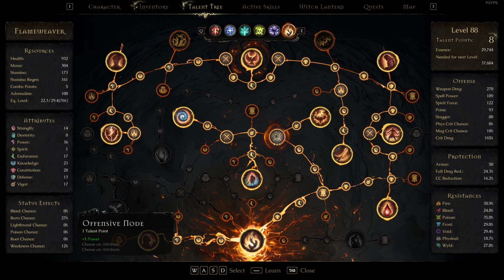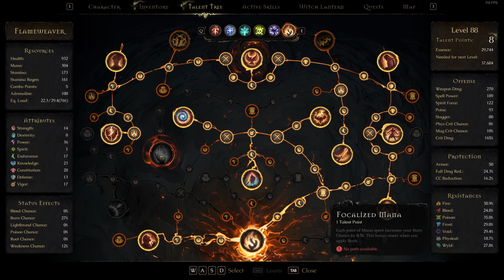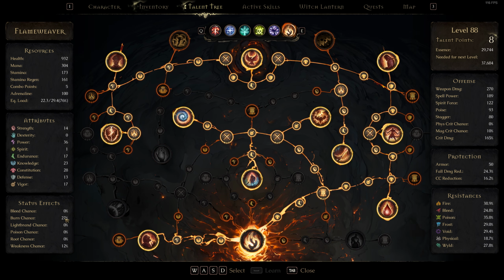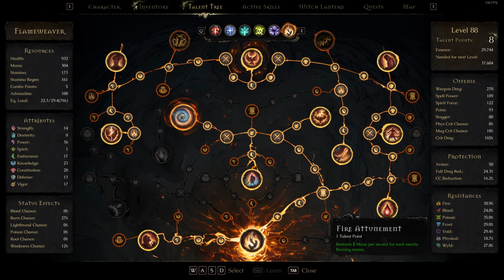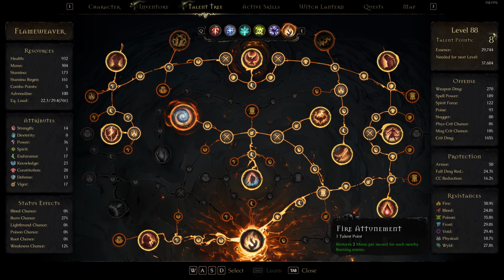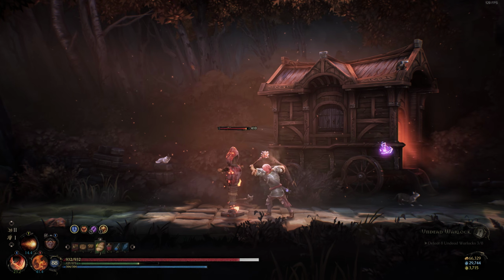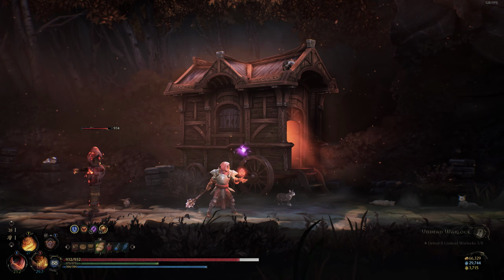Over here, this is also where I would come back and grab fire attunement. In fact, I'd probably grab this sooner. I'd say once you have maybe 15-20% burn chance, which you can get really easily, really early, this actually becomes really powerful. It doesn't look like a lot, but I'll show you. Let's just cast a few spells.